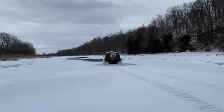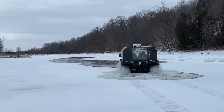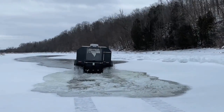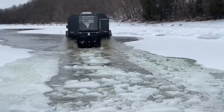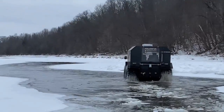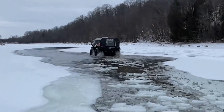I just heard everything crack underneath me over here. A little deep right there. This is our fishing spot in the summer. Guess I shouldn't get too close. I don't feel like going in again. I'm still a little chilly from before. So much fun. This part's been frozen for a while now. Well, obviously not that part, but it gets super shallow there. That's why it's open.